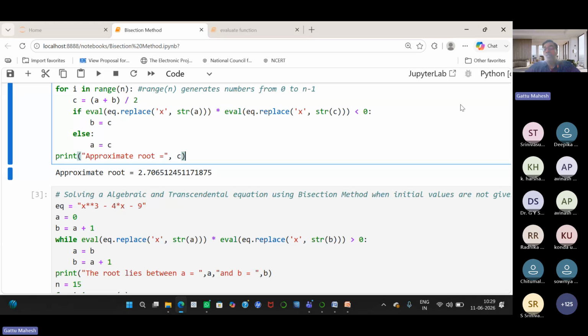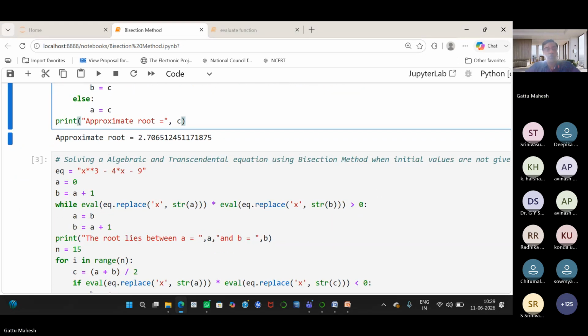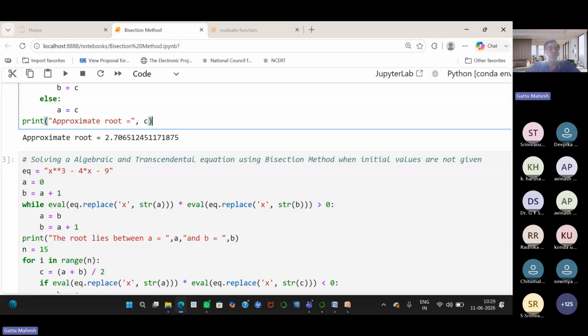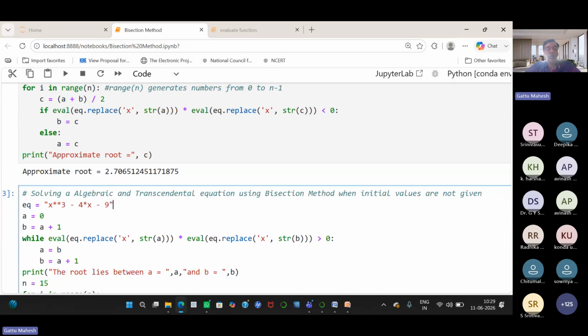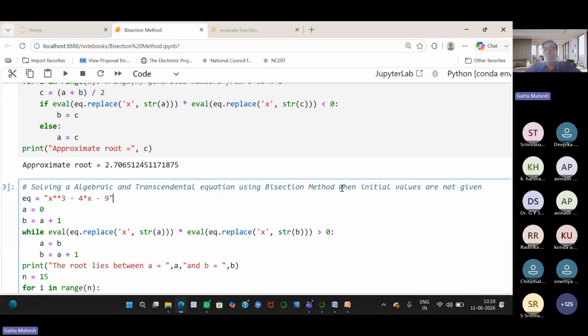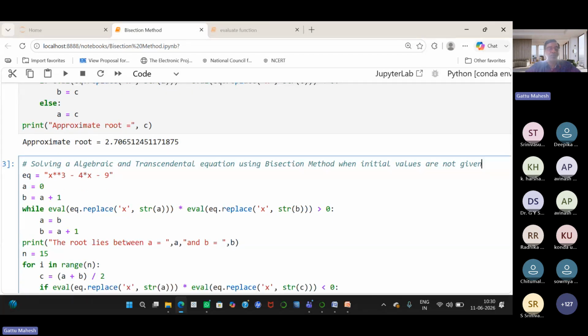Here in this second program, I've taken the same function, x cube minus 4x minus 9. When the initial conditions are not given, the program will generate the initial condition that it will evaluate. Otherwise, the procedure is same.